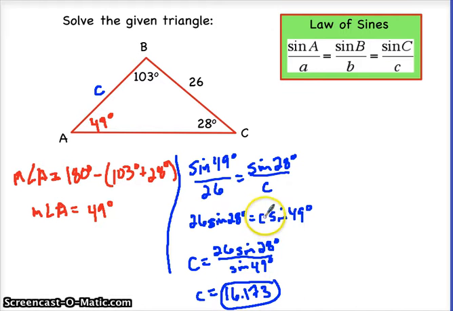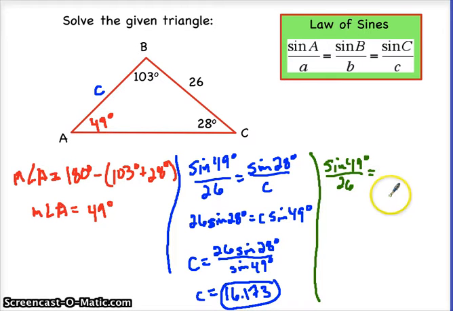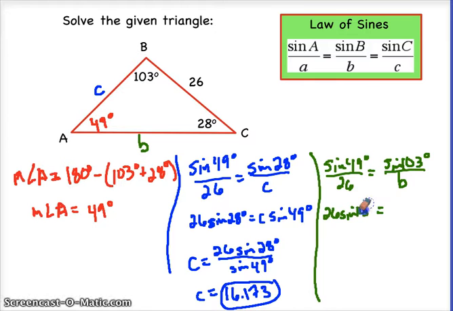Now realize it's not a right triangle, so you are not going to be allowed then to use the Pythagorean theorem. But the beauty is, if we just set up another law of sines, we can say again that the sine of 49 degrees is to 26, a nice proportion there, as the sine of 103 degrees would be to side B. So this other side here, again, opposite capital B, is side B. So we can find that other side. Go ahead again and cross multiply and divide. 26, the sine of 103 degrees. Sorry, getting kind of cramped in there. Let me rewrite that for you.